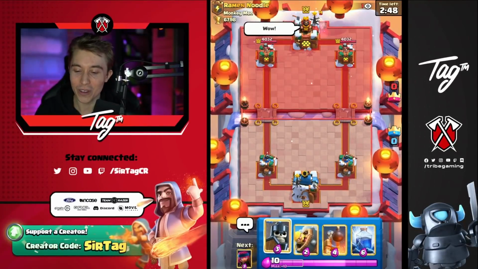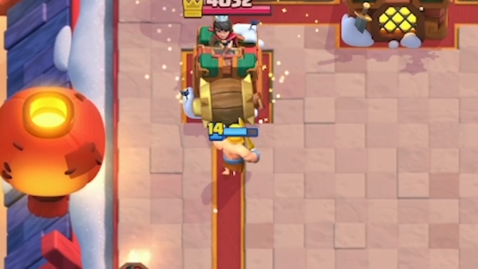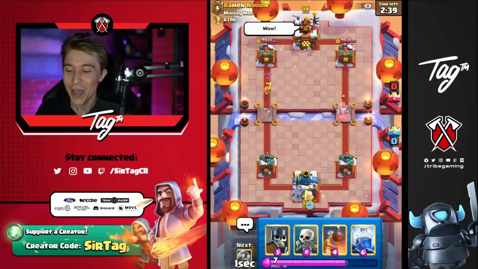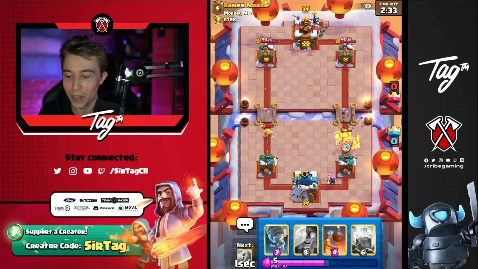So this guy's going to go for a Royal Ghost in the back. Makes me feel like it's going to be a P.E.K.K.A deck. I'm ready for it. So I'm going to Barbarian Barrel the other side to force out some extra elixir. Ooh, P.E.K.K.A plus Ram Rider when we see Barbarian Barrel. Please stop looking at me. Usually, it's just going to be the standard P.E.K.K.A deck when we see Royal Ghost. But no, this one's a little bit different. A little bit of extra spice up in here.